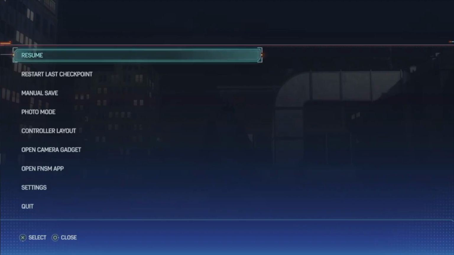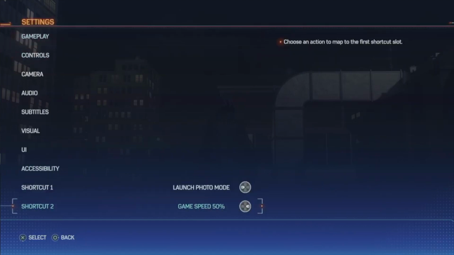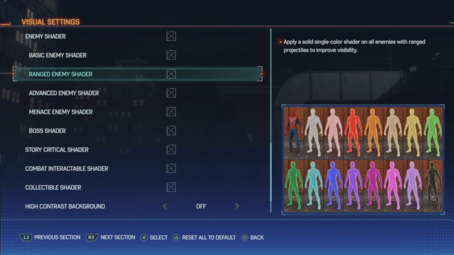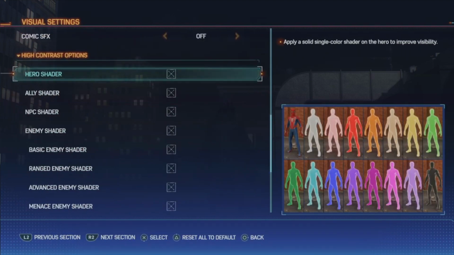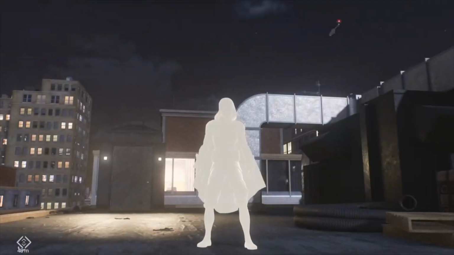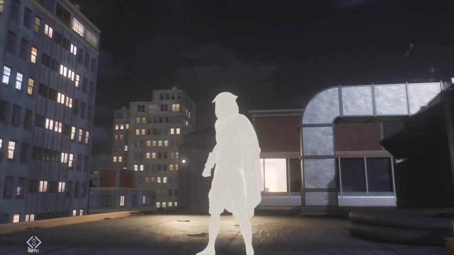Now from there, you're going to go into your settings, go up into the visual menu, starting from the bottom and going up, and go into your hero shader. Now if you select white, this is what it's going to look like. Not very Moon Knight-ish. So you definitely don't want to select white.